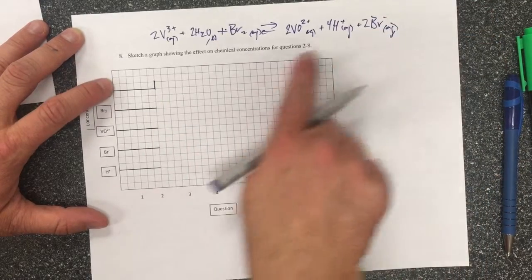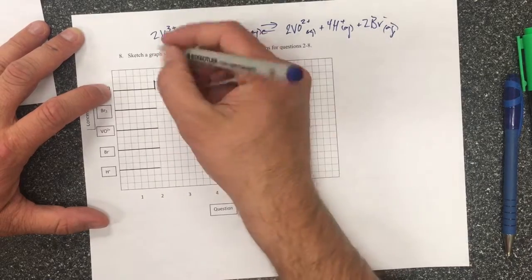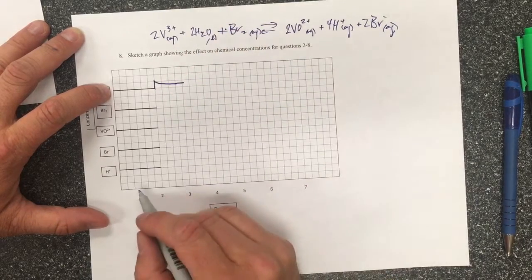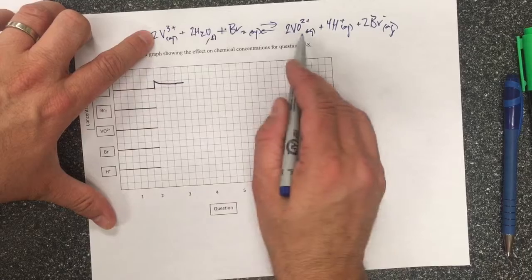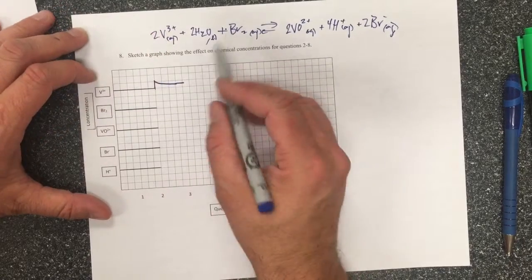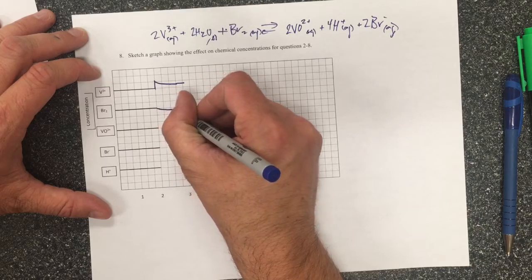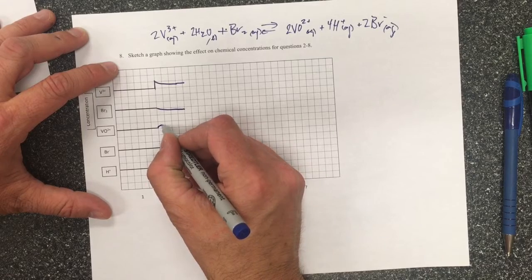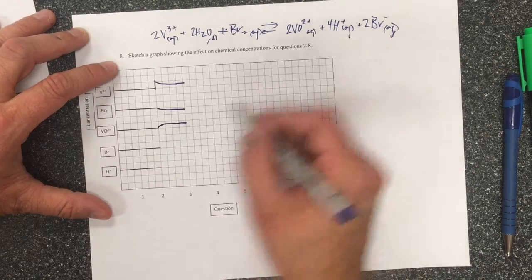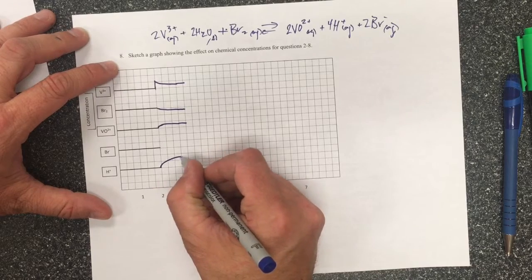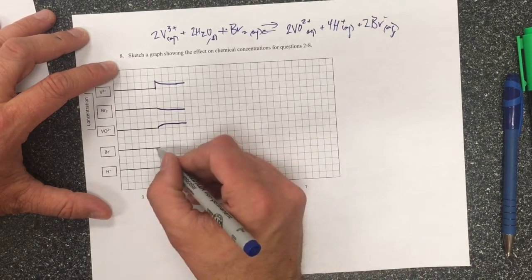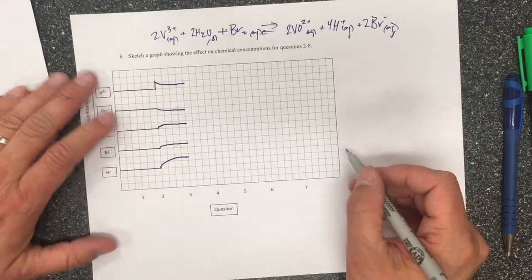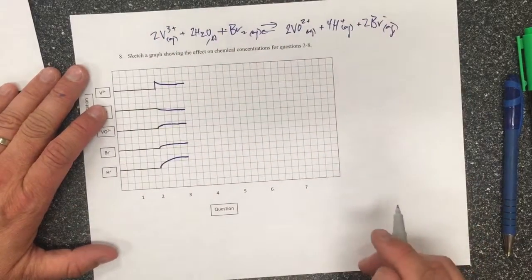As we add vanadium 3 to it, that vanadium 3 is going to get used up and get back to equilibrium. So it's going to shift this way to use up the vanadium 3. That's also going to use up some bromines, so the bromines are also going to come down, and it's going to make 2 of the vanadium oxide ions. It's going to make 4 hydrogens, so we're going to get more hydrogens made, and we're going to get 2 bromides. So we had a sudden change in vanadiums, and everything responds. It shifts this way, these things get used up, and these things get produced.